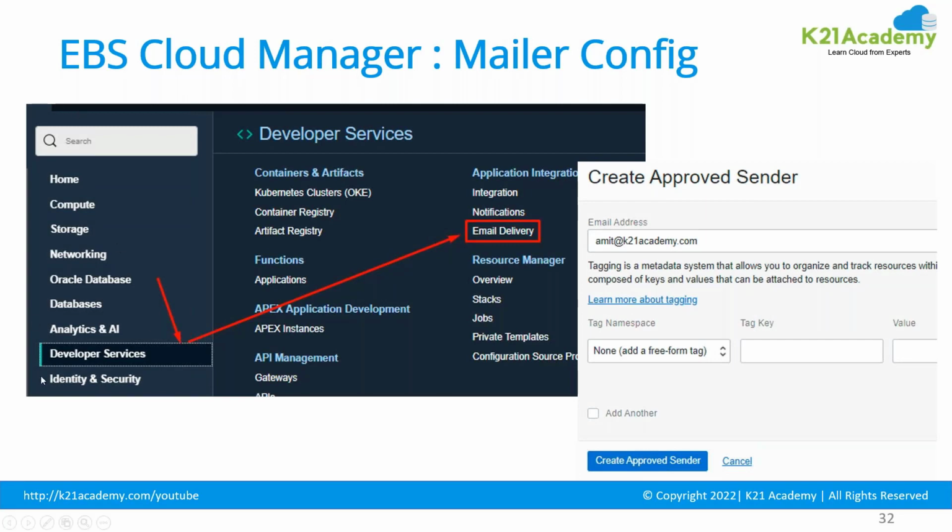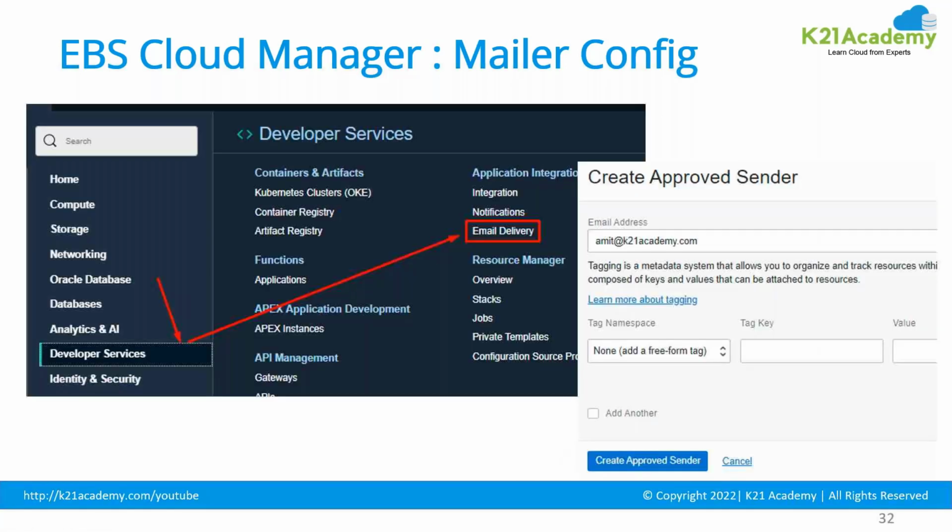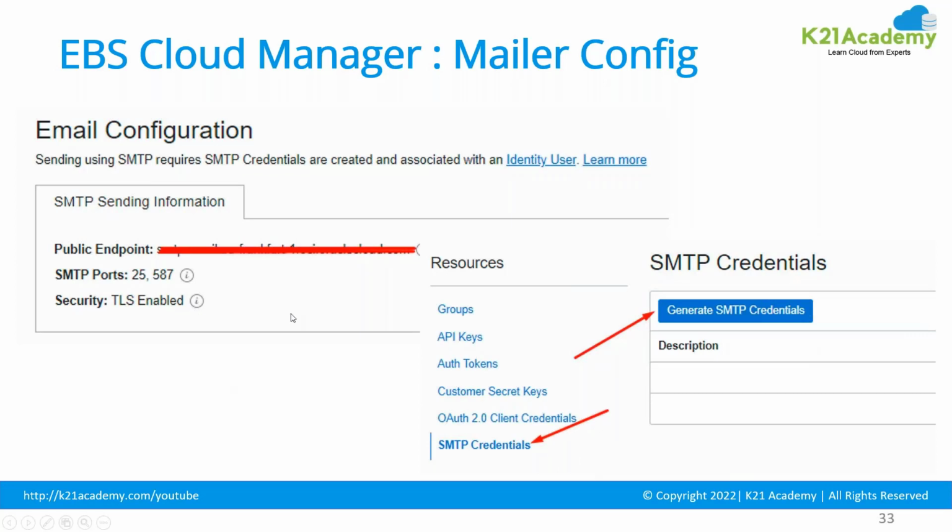And this is how you are going to configure it. Under the delivery service, you have an email delivery. You can create an approved sender here, and then that can be configured back using this. So here you need to give the email address, the SMTP port, and the SMTP host. This is like the edge services of Oracle OCI, and it is going to use it. Apart from that, you also need to generate the SMTP credentials of the user. Once you log into that user, you will see all these keys, and here is the SMTP credentials, which you can generate and provide here.